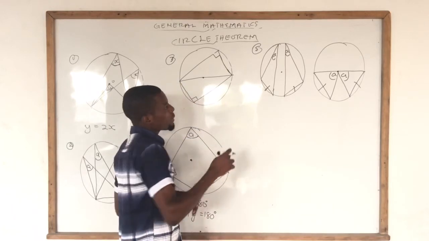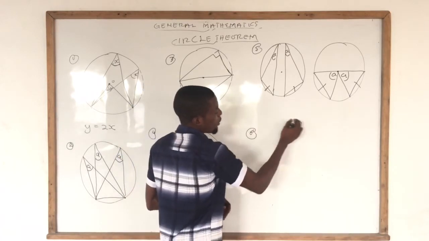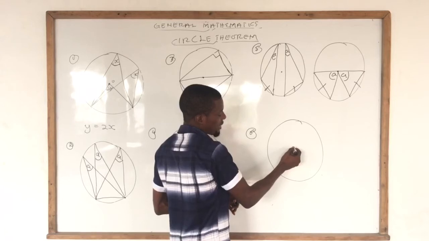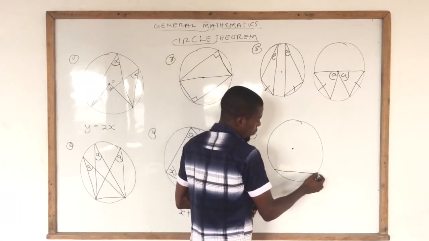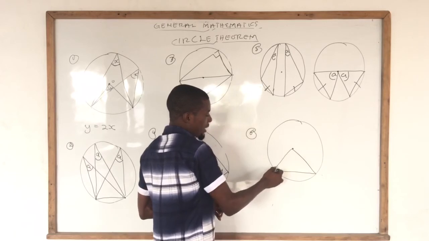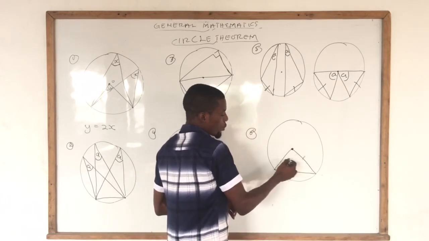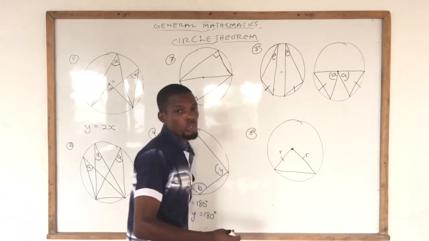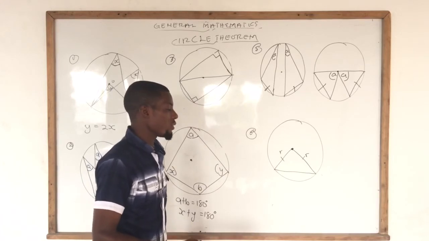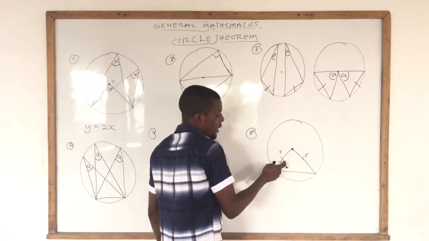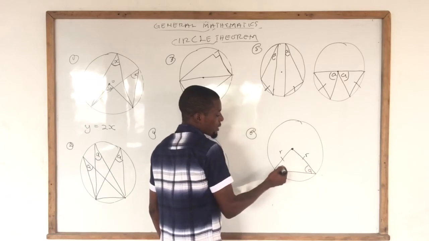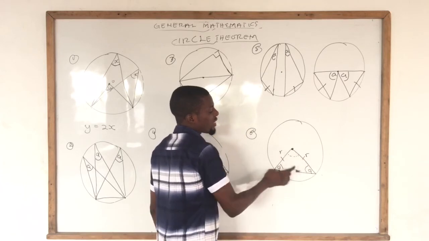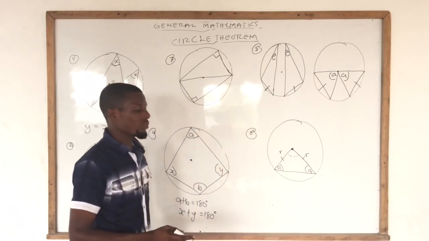And then the last property we are going to talk about is the properties of a chord. So supposing I have a center like that. Now, this is actually my chord, and I'm subtending an angle here. You should know that this is equal to this. The reason is that this is a radius, this is also a radius. Radii are always the same. They do not change in figure, nor value, right? So since this side and this side are equal, it makes this angle equal to that angle. Are you getting that? Which means that if I have got this angle, I can add everything to what? 180 degrees, because it's a triangle.